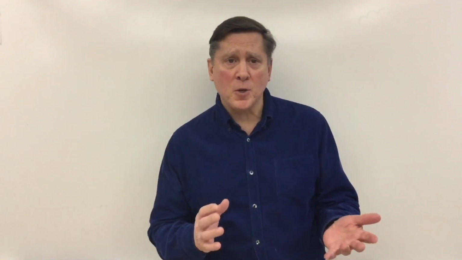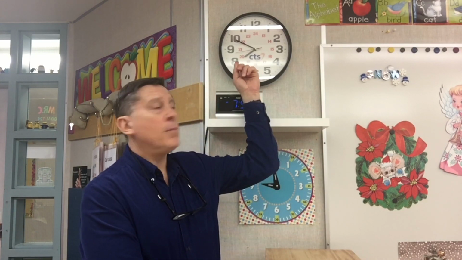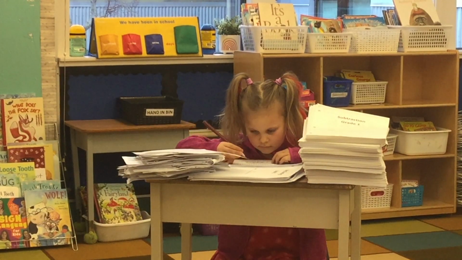Well, let's take a look at what the topic for today's episode is going to be about. There are lots of different types of clocks around the world. This one here behind me has the numbers not just from 1 through 12, but also the numbers 13 through 24. There's also behind me a digital clock, and of course, we've got our play clock, which doesn't really tell time, but yeah, it looks good. Worksheet lessons.